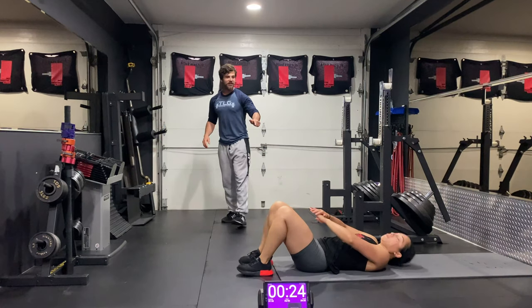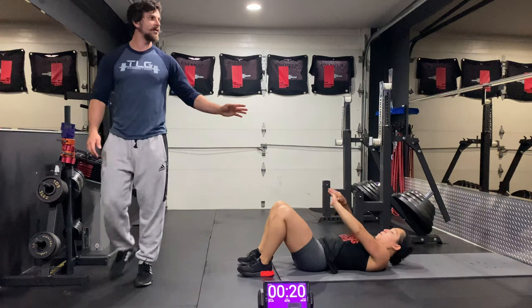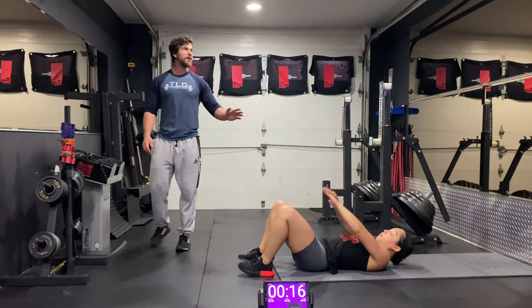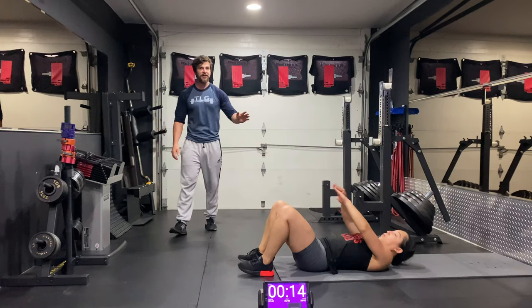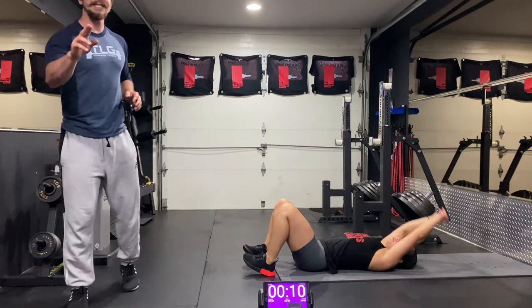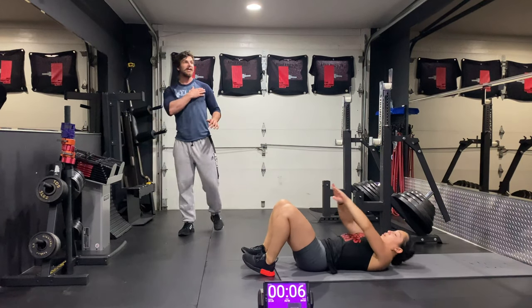Onto those quarter sit-ups. There you go, reaching towards the ceiling. All we're looking for here is getting those shoulders just off of the ground. Keep your breathing going, a nice steady pace of breathing the entire time we're repping here. There you go, you're looking good. 10 seconds left, and then we're back into those reverse plank chest taps.